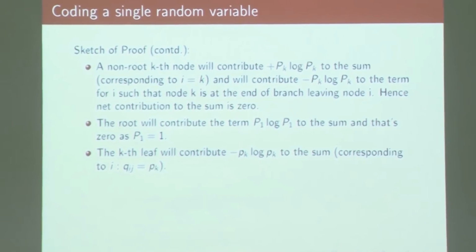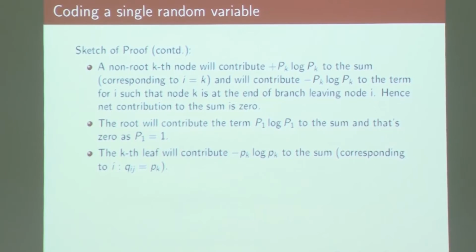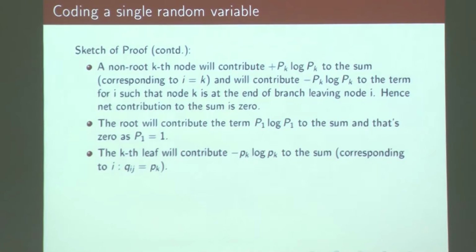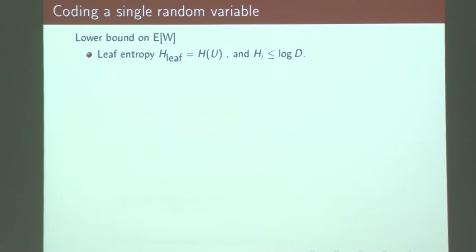So, this is a very interesting result, because we are going to use this result and the path length lemma to prove a lower bound on the expected code word length. Okay. So, now we have all the tools available to compute a lower bound on expected code length. What is the minimum number of bits required to represent your source, given you have been given a random variable U, which takes k possible values with probabilities given to you, when you are doing this block to variable length coding?